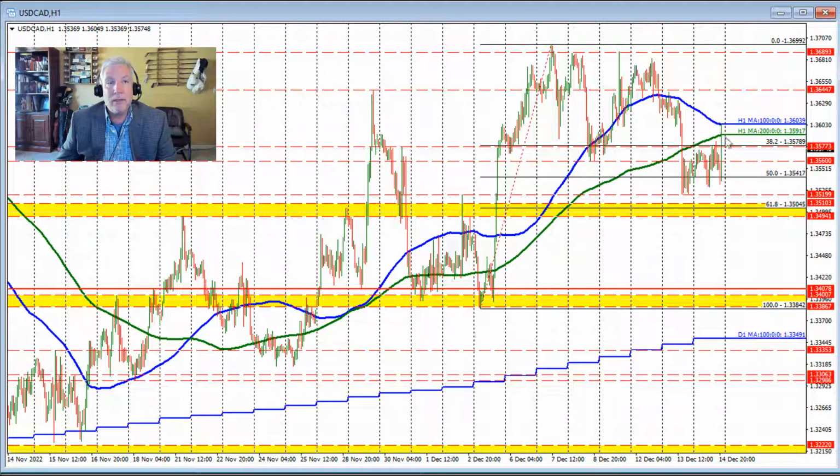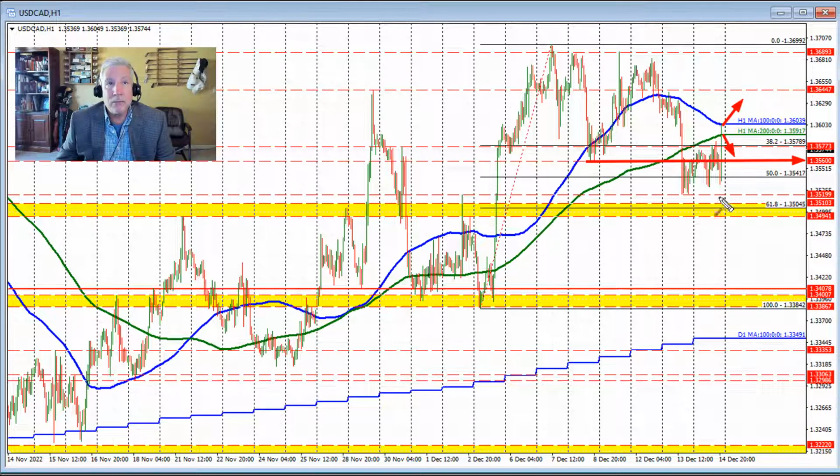These are the levels that we're going to need to get to and through if the price is going to move higher. So if we can't get above those levels, the bias from a tactical perspective remains more to the downside. So that's where we sit right now. Traders who want to buy a dip might look at this area right through here at around the 135.60 level as a level to buy on a dip.